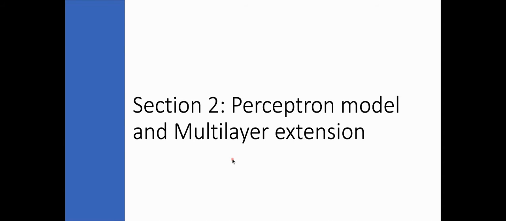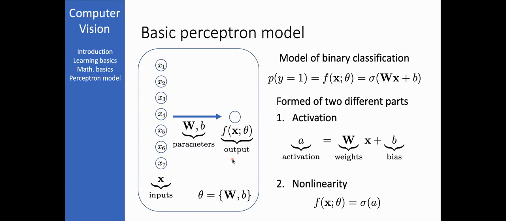In the next part, we will first construct the mapping, the F function, for the neural networks, and later on we will see how to train it, how to do the learning. First, we have to study what's called the basic perceptron model, which is simply the same thing as a logistic regression model, but we will write it in the jargon of neural networks.